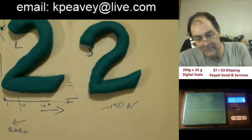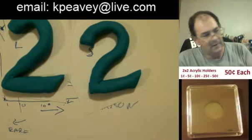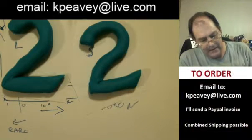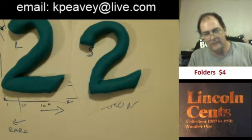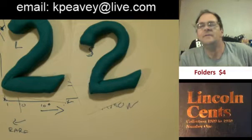For a single one of them, you're looking at $7. $4 plus $3 shipping. Right? If I combine stuff, it's no problem at all. I just have to know what to combine. So I can combine scale. I can do all 4 of these. Once I get to a pound, it jumps to $7.50 because that's the limit of first class track shipping. And it has to go priority mail at a pound.